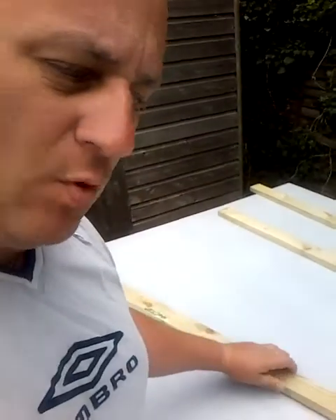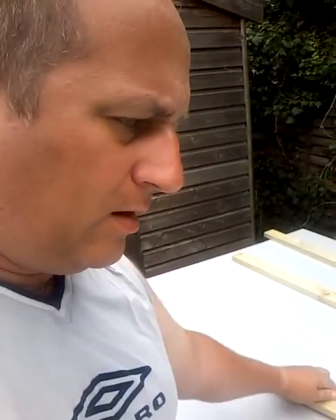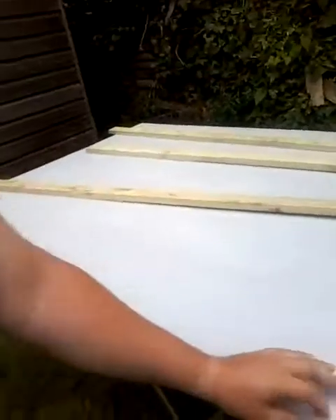Then we've got some small battens here. These will end up being cut to make a frame up. There'll be a frame around the edges, and then around the external, and a few support battens. The reason we're doing that is we'll strengthen the board, keep it straight, and when we do that we'll also be looking at where the cables will run on the track, and how to hide some of the alterations inside the actual display.